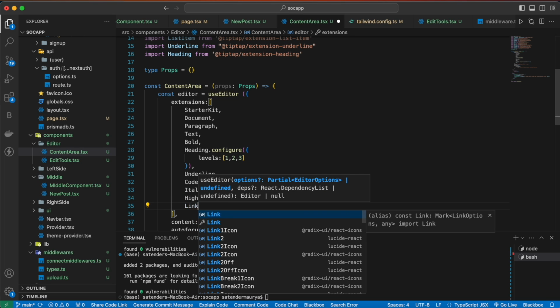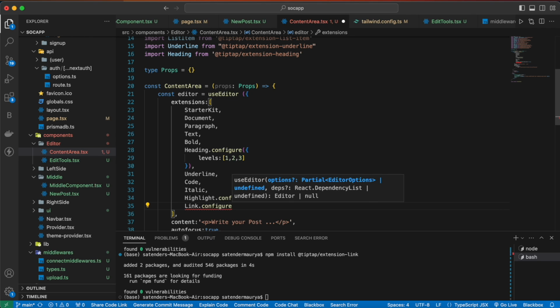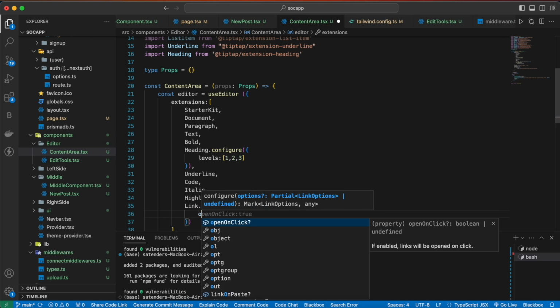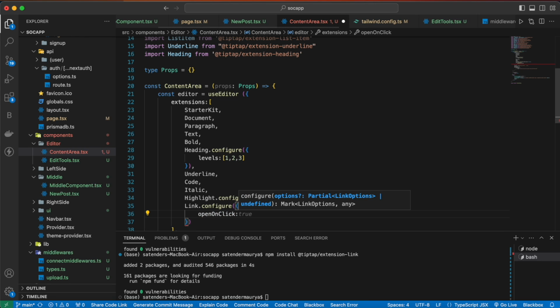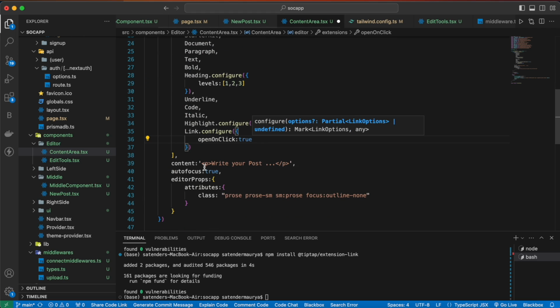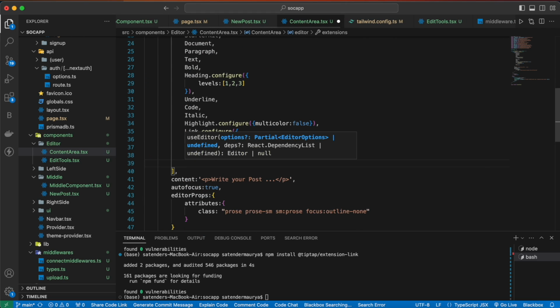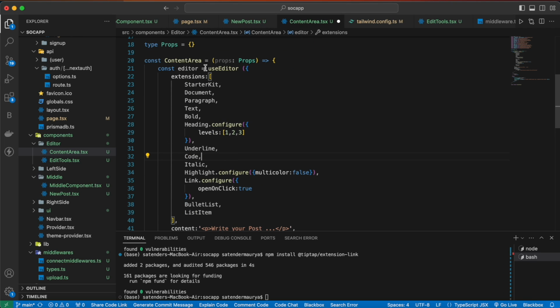And then we are going to add our link, configure this, pass an object, on open click it will be true, so on clicking it will open. And then we are going to add our bullet list and list item. And with that we have completed our editor.